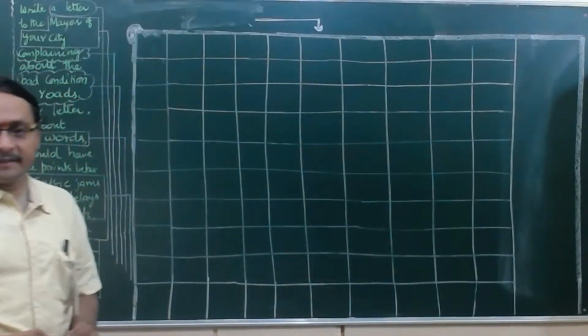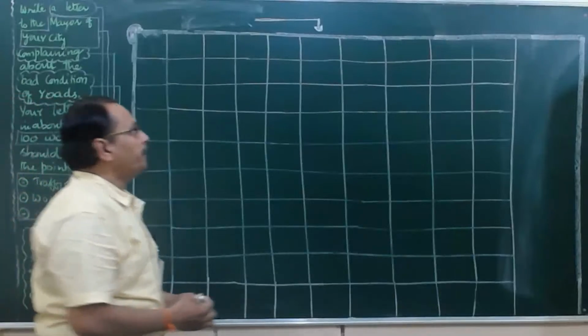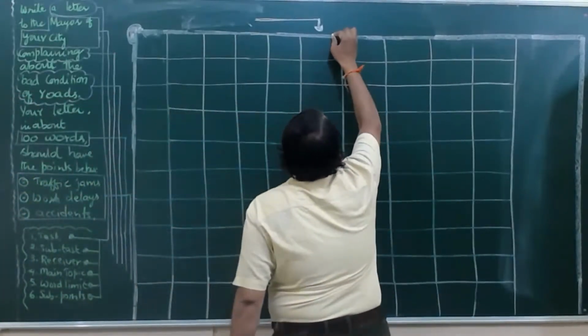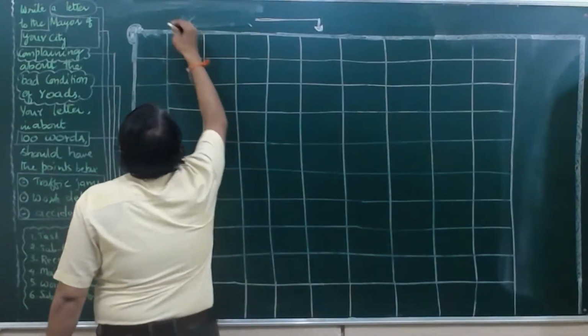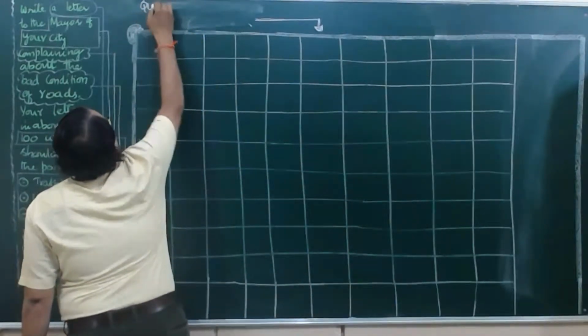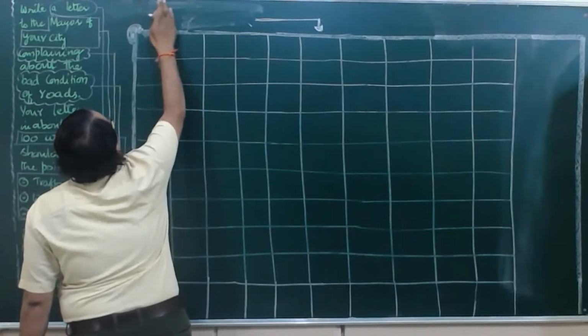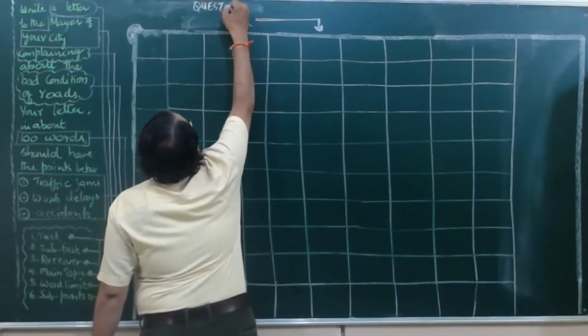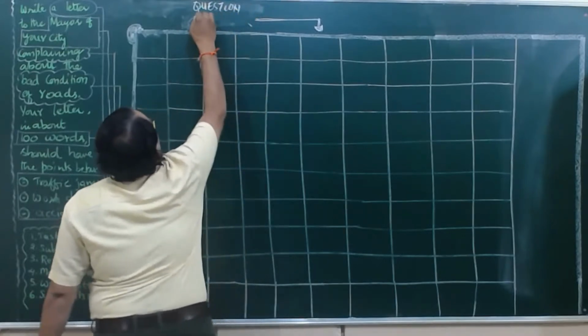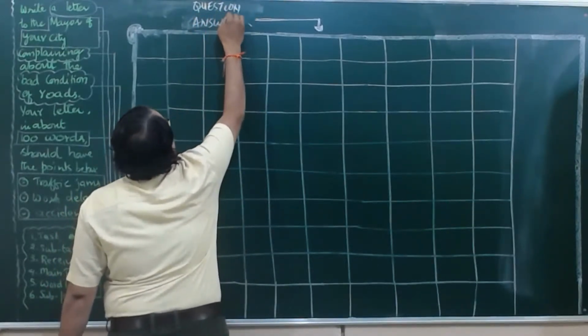As I said to you yesterday, we need to have a particular example of how to write the body of the letter. So you can see here, as I have written, on one side you have the question, and on the other side you have the answer coming up now.